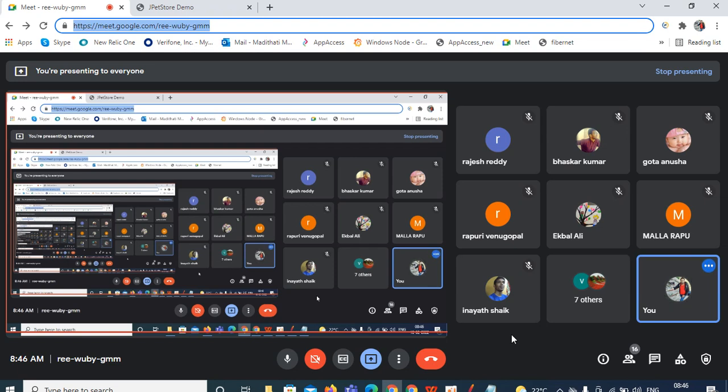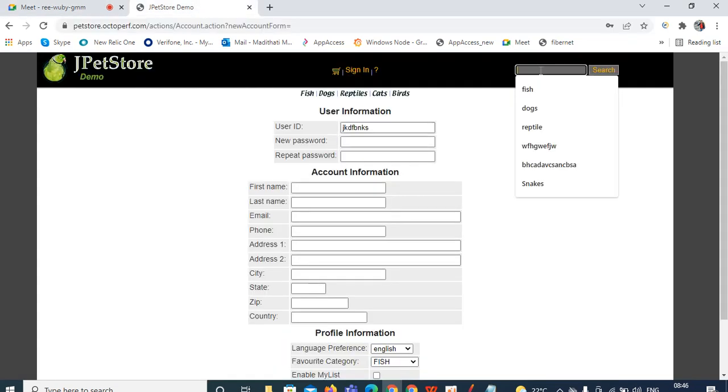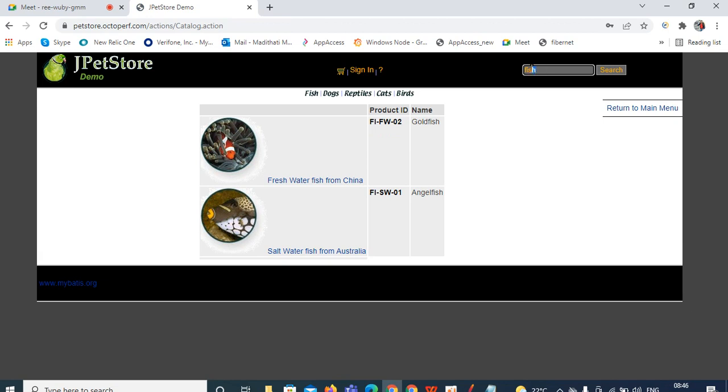If you are doing any search operation, here I am going to search for the fish. So that is the POST method. Why? Because based on the information you have given, only then are you getting the search results. That means how can your application identify this? You are sending this fish keyword to the server, so the server is returning some results over here. It is returning the response to you. So this is the POST method. Like that you can identify which is the GET method and which is the POST method.